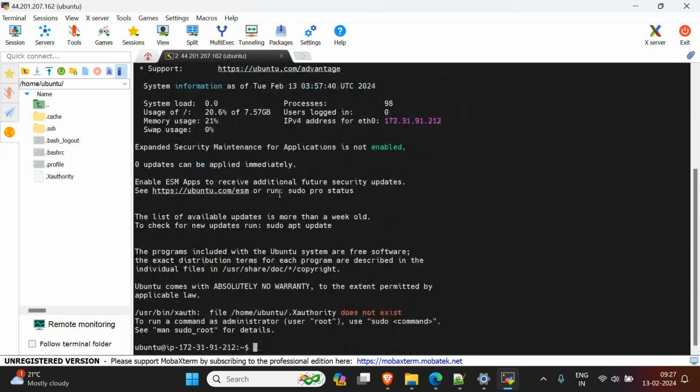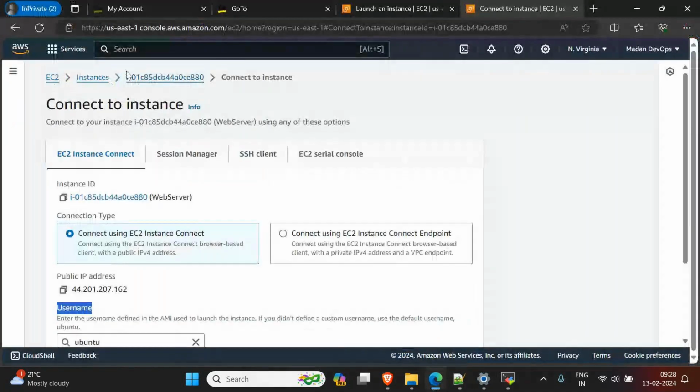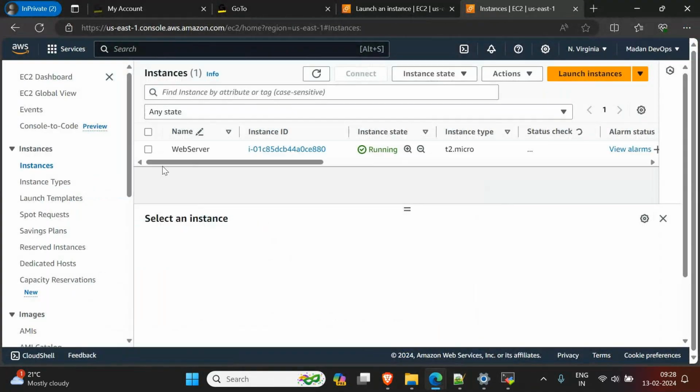See, this is the Ubuntu username, and this is the IP. This is a private IP. If you observe carefully, this private IP ends with 91.212. Just go here. See here, 91.212.